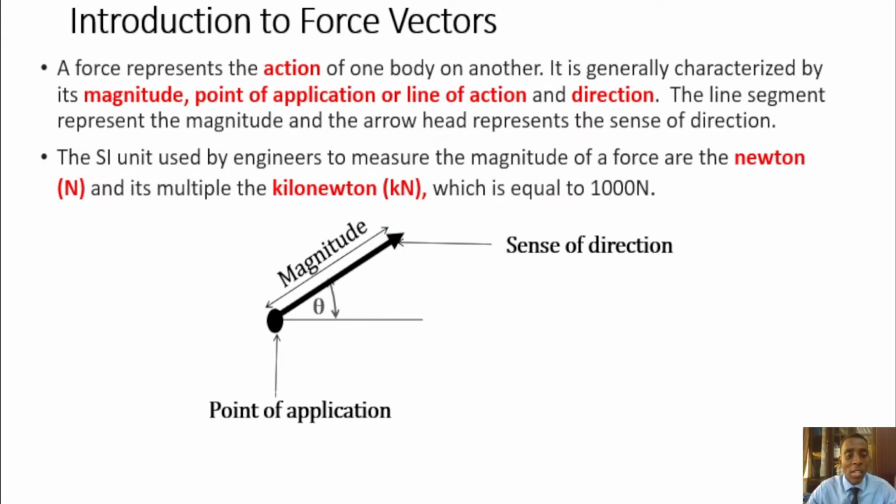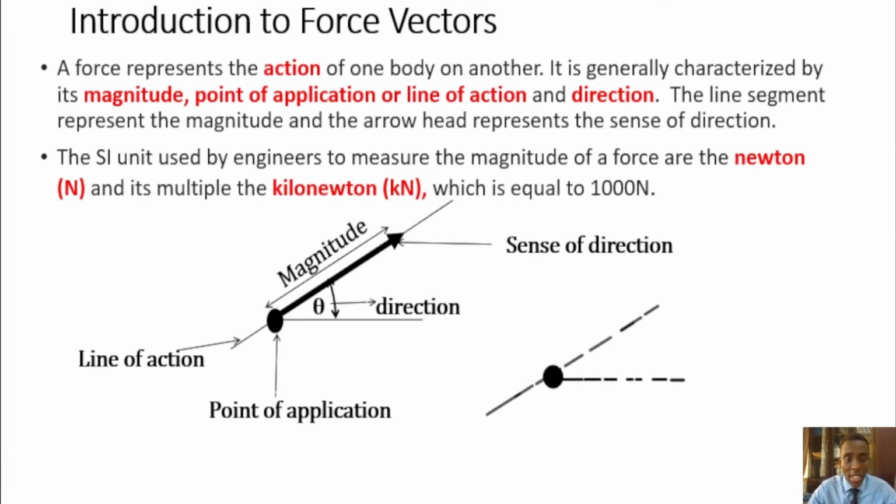Alright. Now this angle right here is called the direction. Don't confuse this with this. Now the sense is whether it is pointing away from or towards the body. But the direction is actually the angle measured with reference to a certain horizontal axis or a certain fixed axis. And then the line upon which this force is acting is what we are calling the line of action of the force.